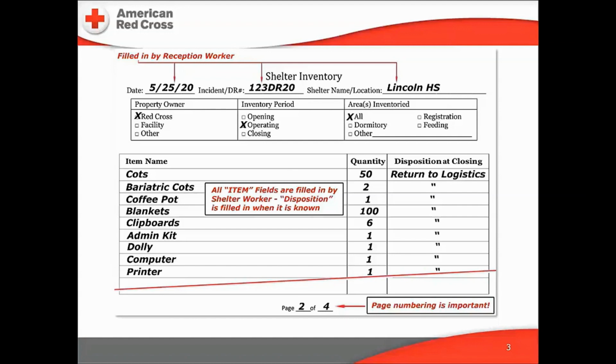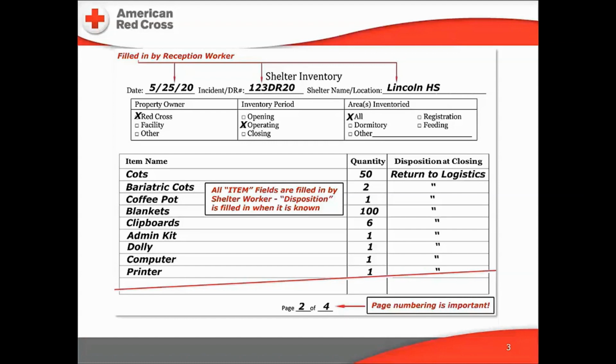Shelter staffers will normally fill out one of these forms for each source of equipment. Obviously, most of our stuff will come from the Red Cross, but we have many external partners who will lend equipment to the shelter to be used by the clients. Large screen TVs, washer dryers, cell phone chargers, etc. To use this set of circumstances, we would fill out 4 inventory forms, one each for the Red Cross, for the television sets, the washer dryers, and a 4th one for the cell phone chargers.